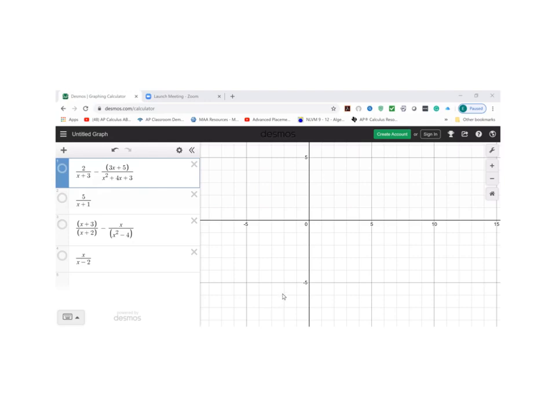Let's take a look at the graphs of numbers 2 and 3. For problem number 2, our equation was in terms of y, but I put an x instead. x plus 3 over x plus 2 minus x over x squared minus 4. And we get this graph. Notice that this graph has 3 pieces, and there's a vertical asymptote at x equals negative 2 and x equals 2, at which this rational function's undefined.